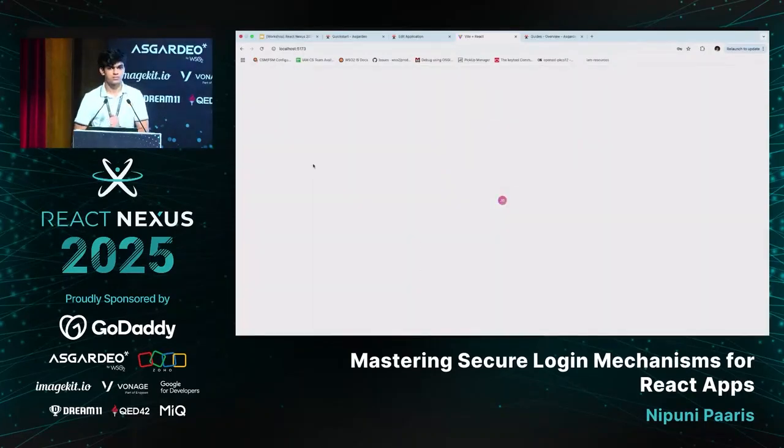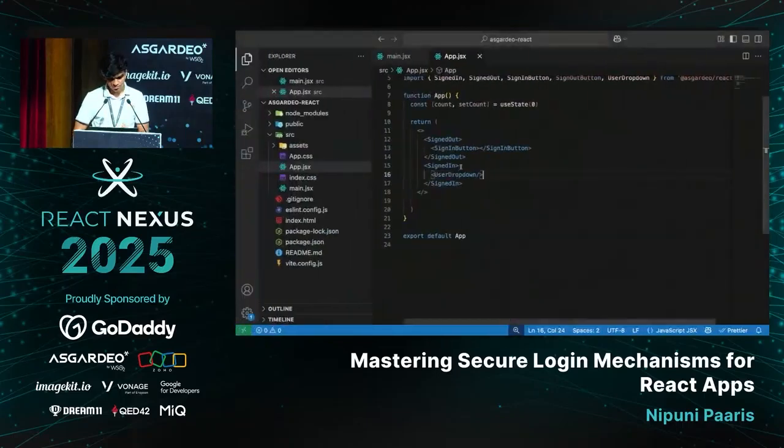Can you show the code once? Yeah. So in the signed in part, you had the sign out button. You can just replace the sign out button with the user dropdown.